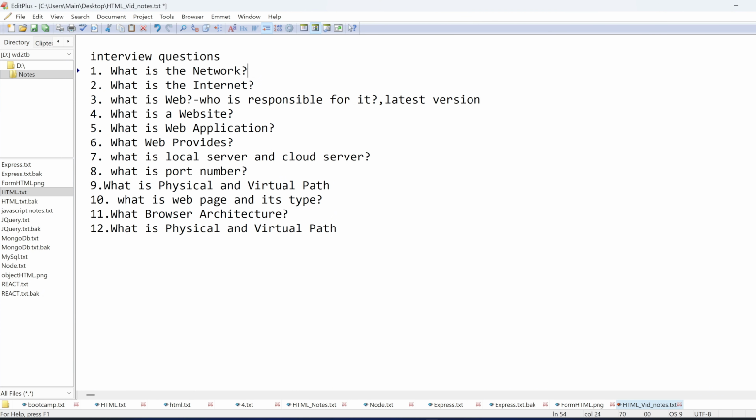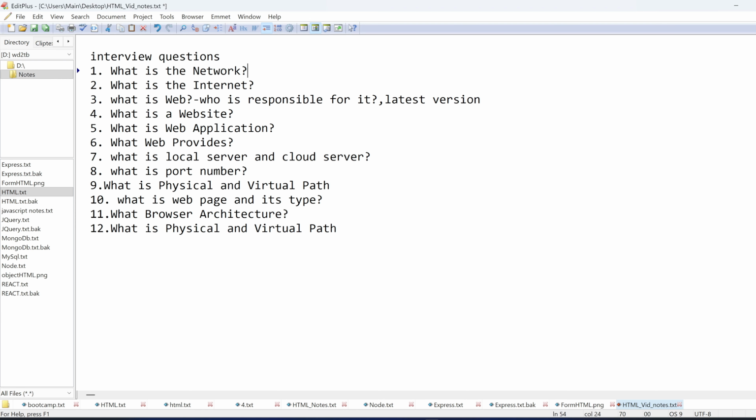The way I've written them here, you can take a screenshot and try to find the answers, or search on Google or use any AI, because those are very important. After a few videos I will explain each and every question, because there's so much wrong information out there. But I will explain everything one by one.